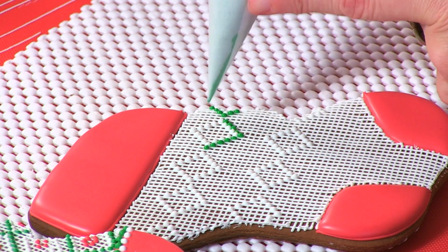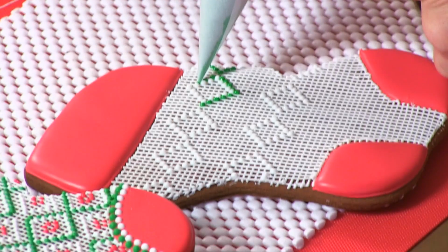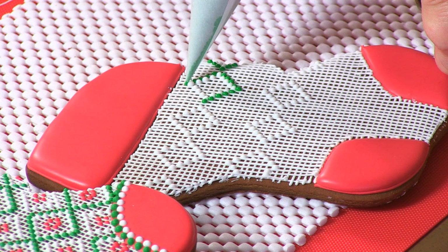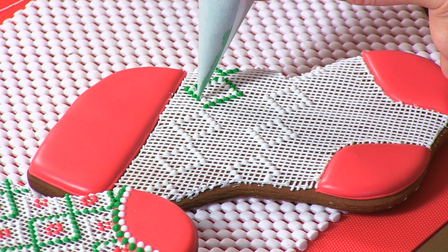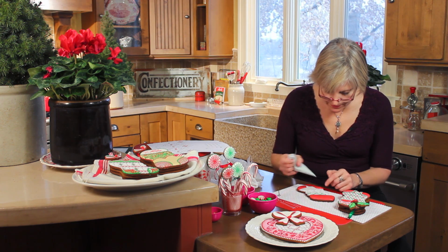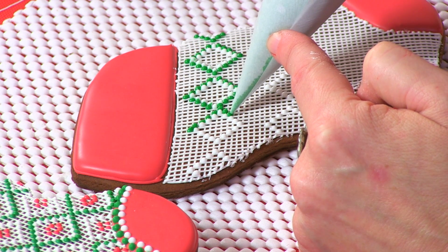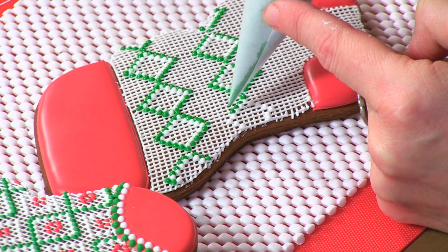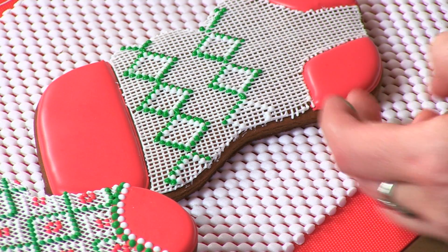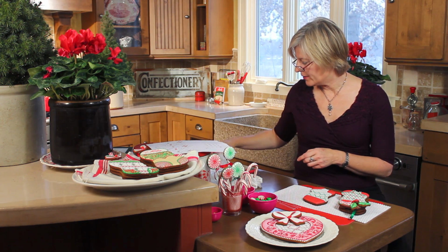Steadying the tip of my cone with my fingertip. And when I'm filling the hole, I'm above the grid. I'm not really touching the grid because I don't want to break the grid. That's another important point. You can begin to see a pattern emerging here. Completed 2 rows of white and green. Of course, I'd continue all the way down to complete the Argyle pattern.